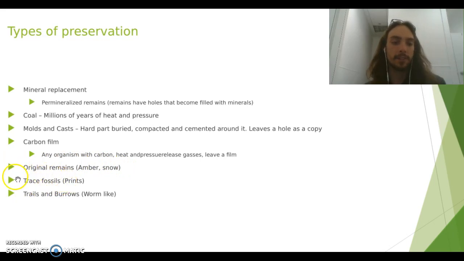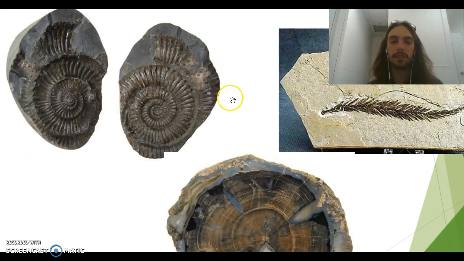And then we have trace fossils, which we're just going to think of like dinosaur footprints that get cemented, and then when you see the fossils of dinosaur footprints, those are trace remains. And then trails and burrows, so like for worms, or even sometimes you can see the remains of trails or burrows from early mammals underneath the ground. That is going to be like a mold and a cast, but it's in its little separate area because it's kind of also a trace fossil too, so it just has its own designation. So here are some pictures of a mold and a cast right here. So this looks like an ammonite.